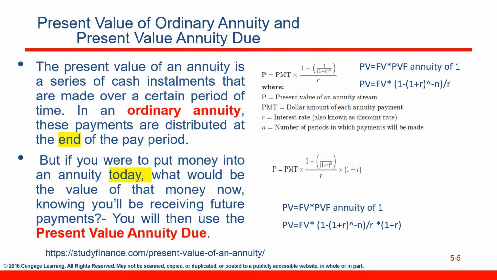Whichever you are comfortable with. So if you are using a non-scientific calculator, first you compute for 1 plus r raised to the negative n. So 1 plus, for example, 4%, 1.04, and then 1 divided by 1.04, and then divide it again by 1.04, and so on until the end period. After that, 1 minus the answer, and then divided by r, 0.04, before you multiply it with the payment.